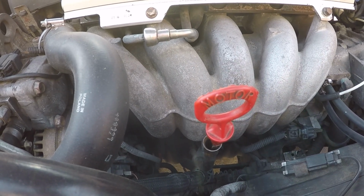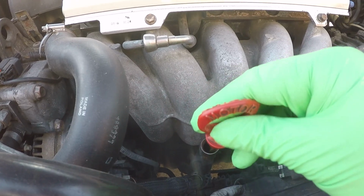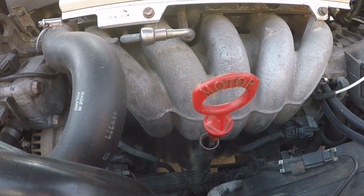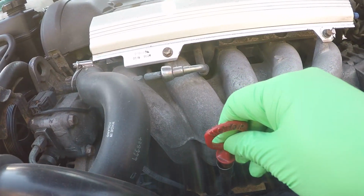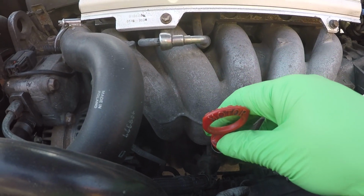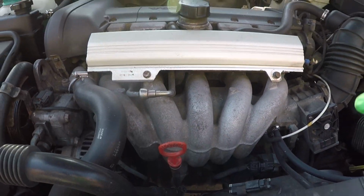Maybe you're low on oil, if you have an oil burning issue, or maybe some leakage happening. You'll be able to detect it this way. That's if you don't check your oil often already, but it's a good practice anyways. I always leave the dipstick open just a little bit to allow some air to go in, as well as the oil cap, and that will help your oil drain a little bit faster.